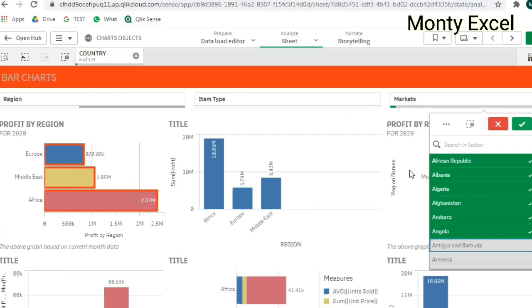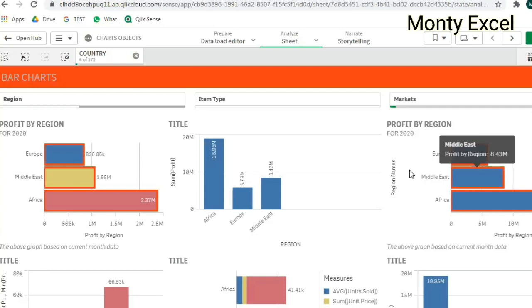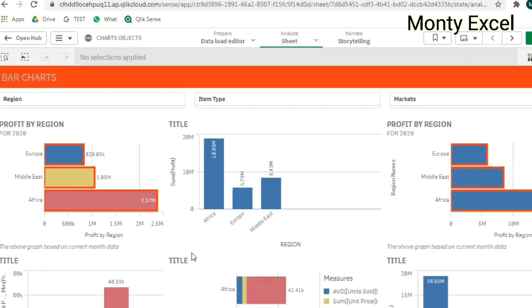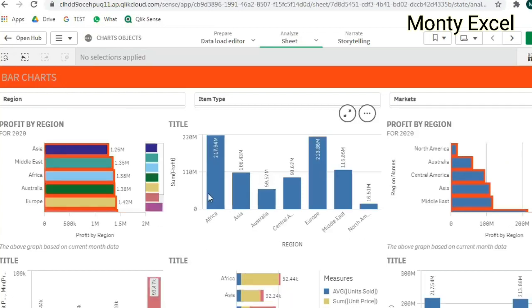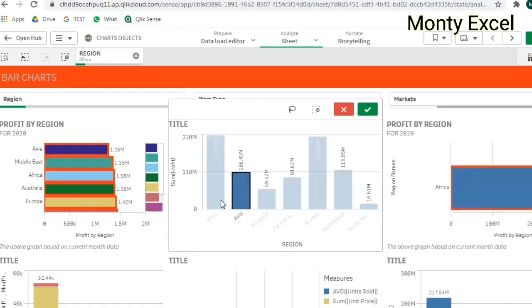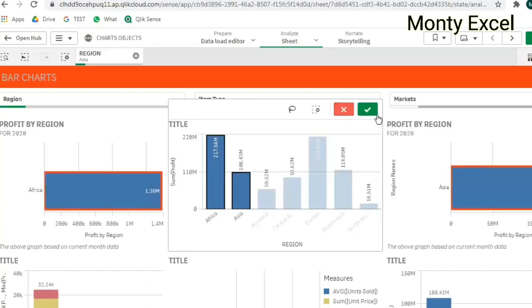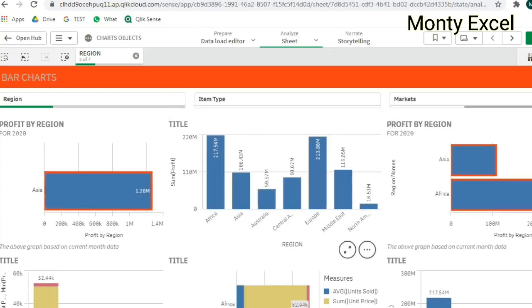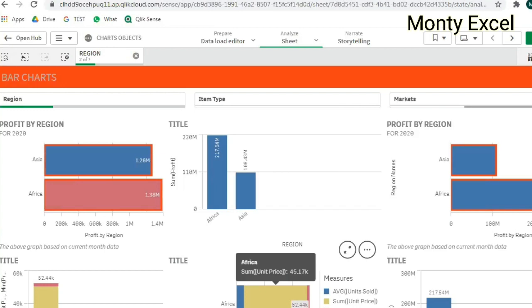So very quickly, the entire dashboard has been filtered, or even the end user can filter the way he wants on the dashboard itself. That means if I want to select what is happening in Africa, what is happening in Asia, I've selected two, and you can simply say okay to this. However, you're putting a lot of pressure on the end user to select whatever they want.